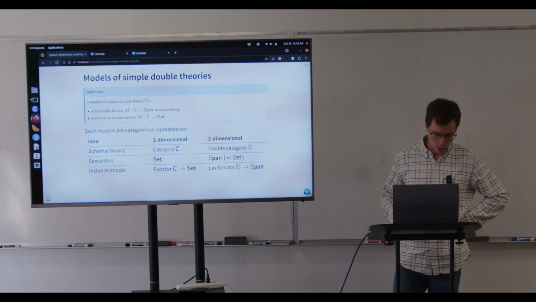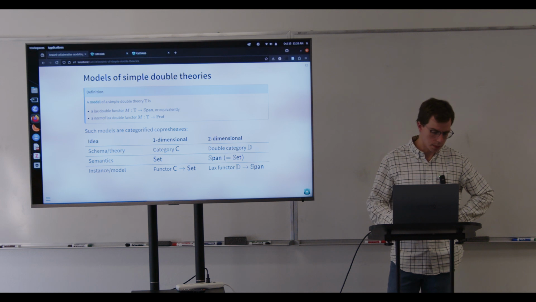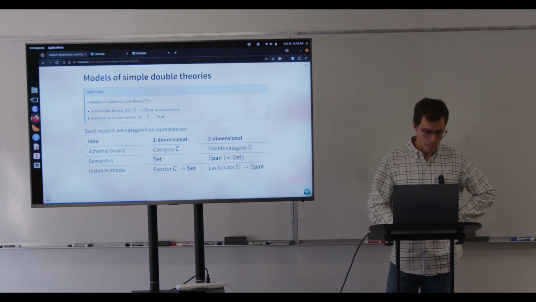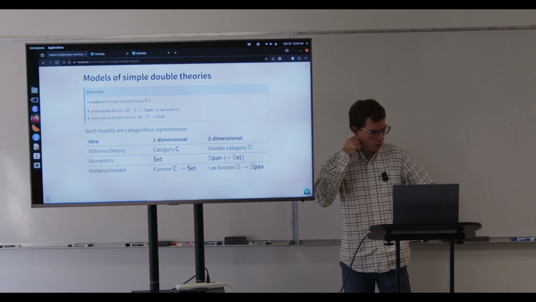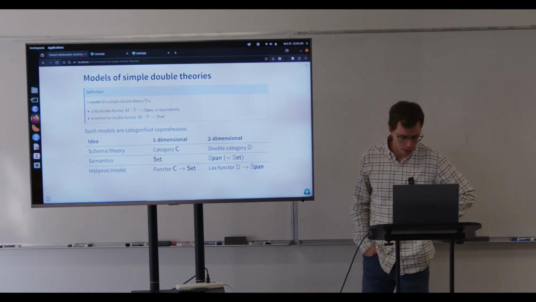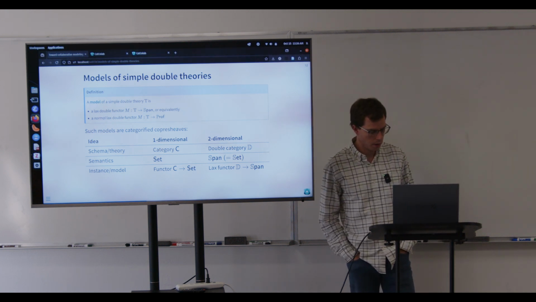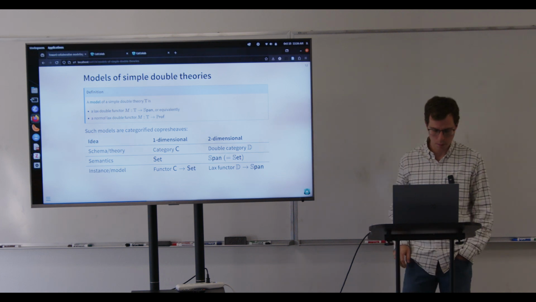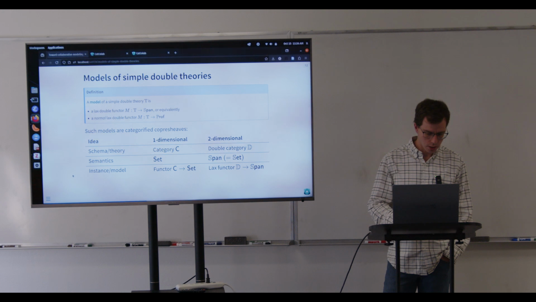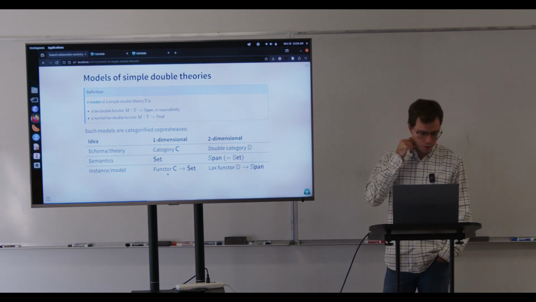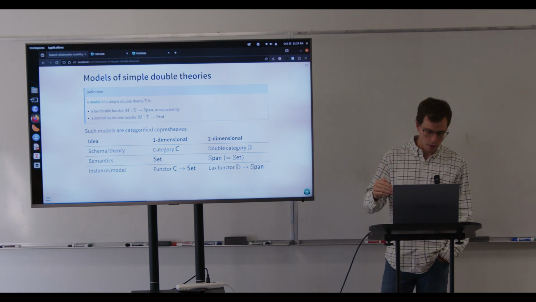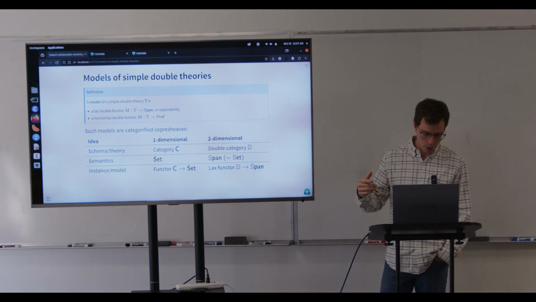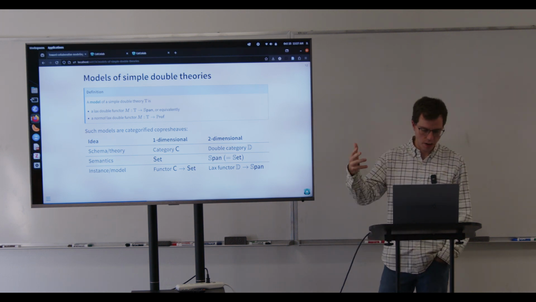Almost all of us around here have thought about and worked quite a bit with copresheaves, so set-valued functors, as a model of databases or data structures or other combinatorial structures, and a double theory is one way to think about it that categorifies that. It bumps it up a dimension, right? So instead of having your schema or theory be a category, it's now a double category. Instead of the semantics landing in the category Set, they land in the double category Span, which, if you're sufficiently into this stuff, you might start to call the double category Set because that's the role it plays in the theory. And an instance or a model is bumped up from being a set-valued functor to a Span-valued double functor. And due to this increase in dimension, a double theory's models will end up being categories with extra structure, or families of categories with extra structure.